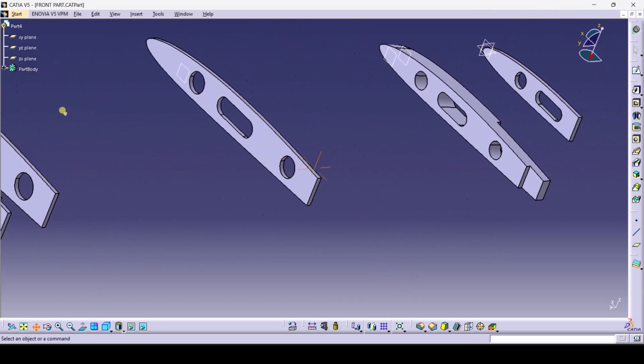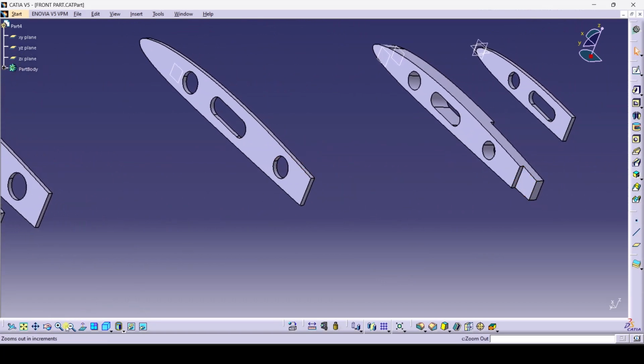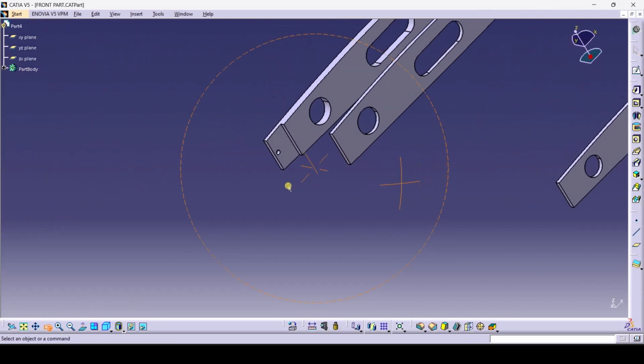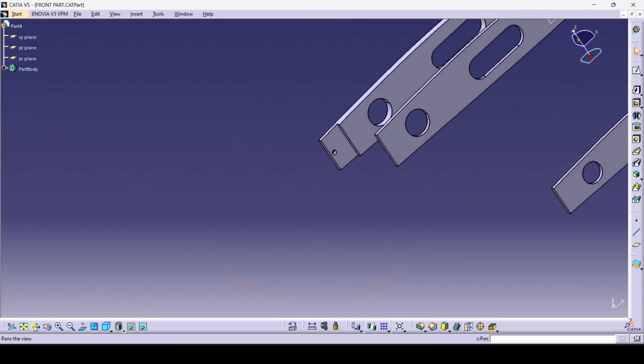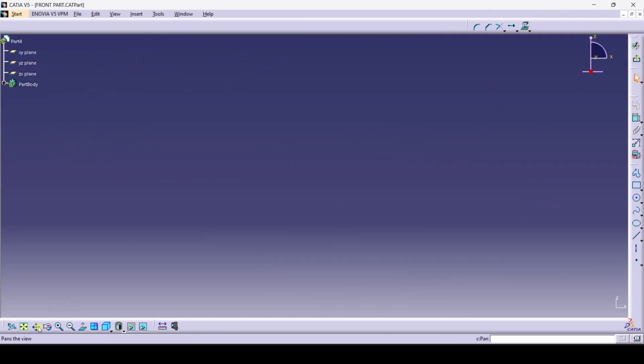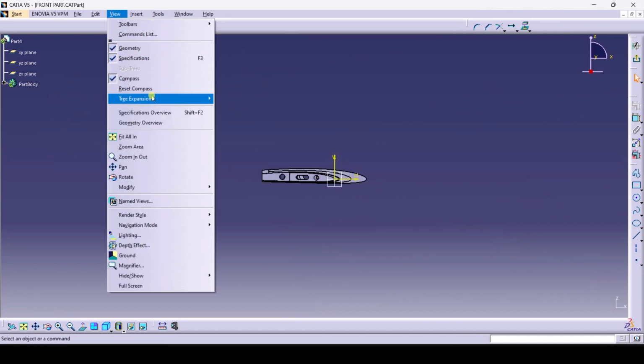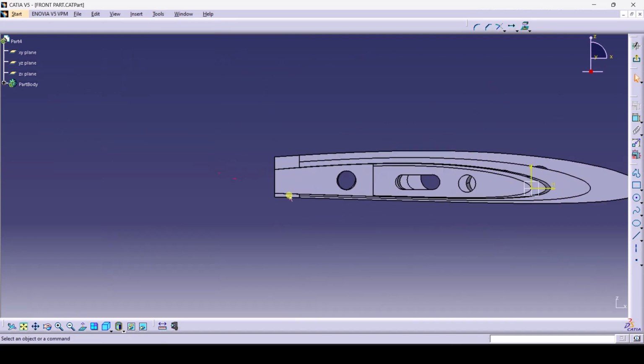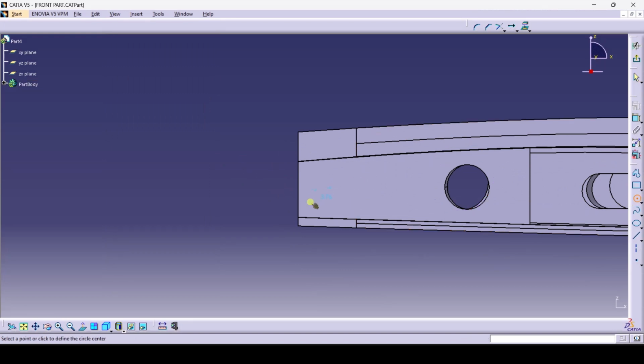Similarly, here you have to make it. Better I will create it on both this side and that end, so that in the plane it will be easy to view. So I am selecting this surface. So the surface is visible. Here I am making a circle of dia 10.